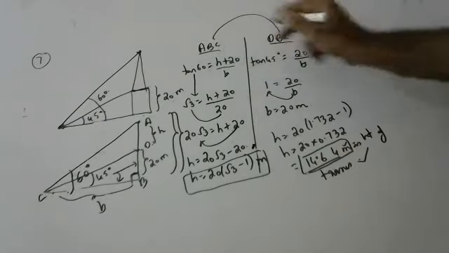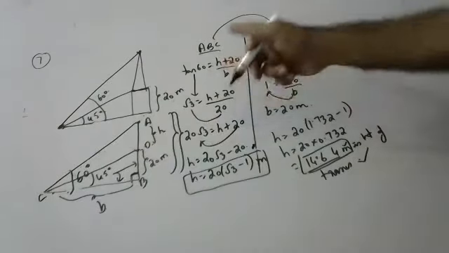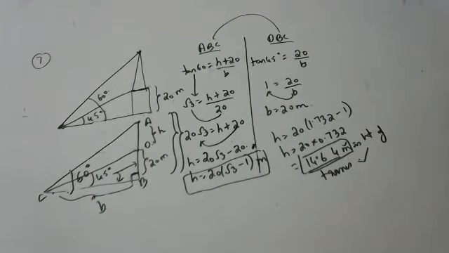So two triangles are taken. One is the big triangle, one is the small triangle. How to analyze the big triangle and the small triangle? It all lies in your list. This is how the seventh sum is done, children. I hope you all understood.